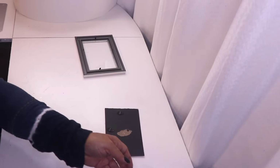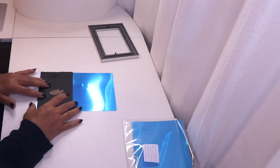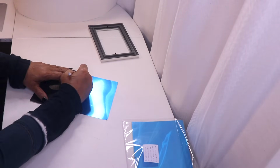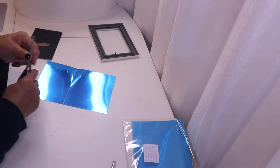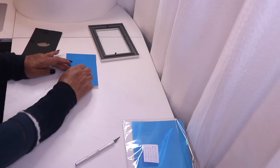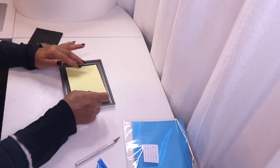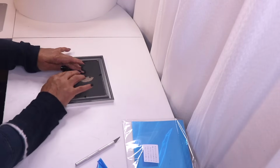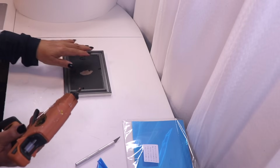So the next thing you want to do is take one of your mirror sheets, lay it flat, take your back piece from your frame, and this is almost a perfect fit. Take a utility knife, press up against it, and cut. Okay, if it doesn't cut through, use some scissors and cut it. And then just remove the film. And then place it inside the frame. Put the back on. And then seal it closed with some hot glue.